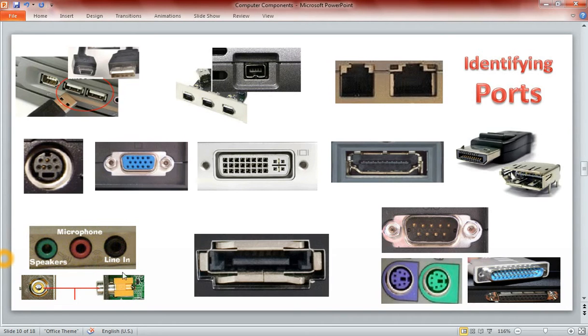I'm sure this should be pretty easy. These are the audio ports. So speakers get connected to the speaker port, both left and right speakers, line in, just in case you want to connect some external device directly into the computer for recording purposes, mic, etc. So you could have all these audio ports there.